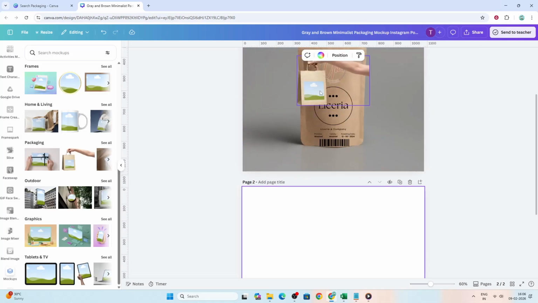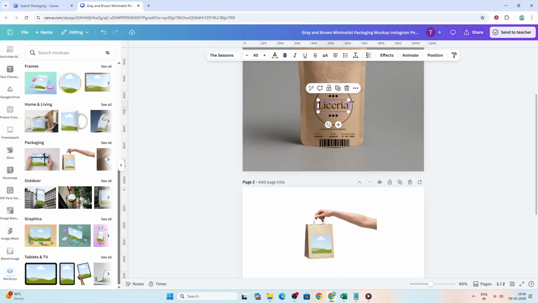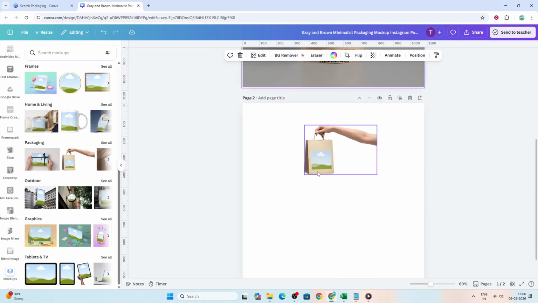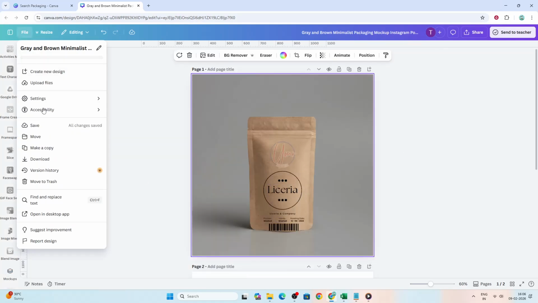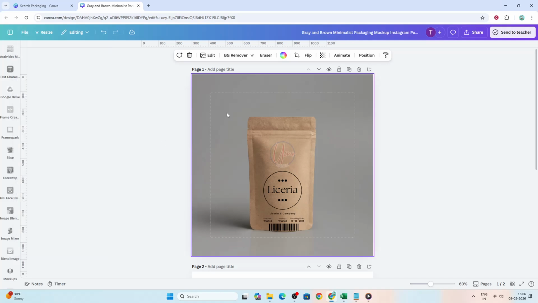Before you finalize, review alignment, color consistency, and text legibility. Zoom in to check small print, and open the File menu to show margins so nothing important sits too close to the edge. Keep critical text and logos inside the safe area. And make sure contrast is strong enough for easy reading.